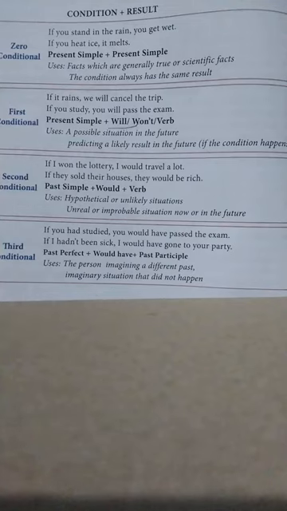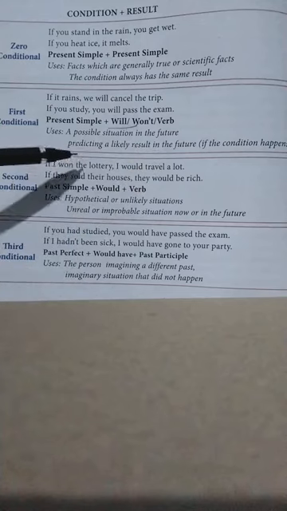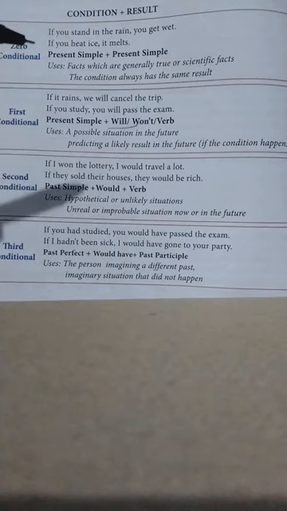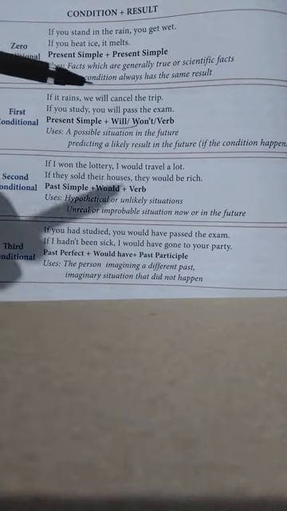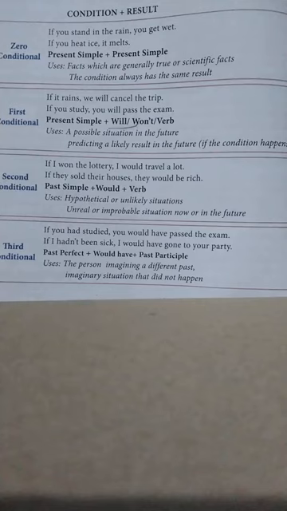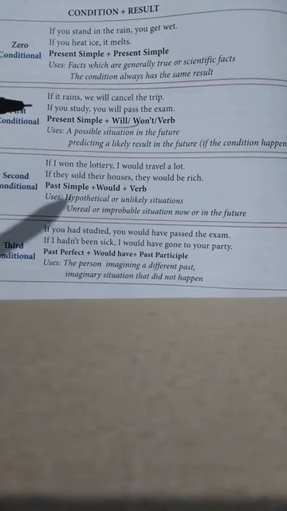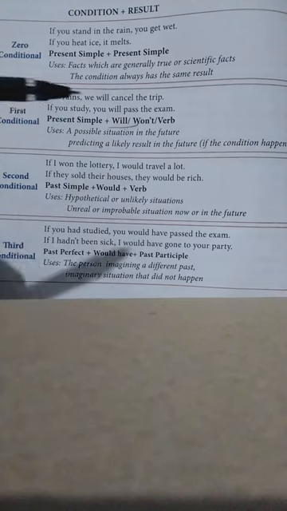If it rains, see here, it is a likely result in the future or a possible situation in the future. If it rains much, some adventurers, what will they do? They may say, we will continue our trip. So it is likely, a possible situation. And some people, what will they think? It may result in danger, so better we cancel the trip. So people used to go for a second thought.